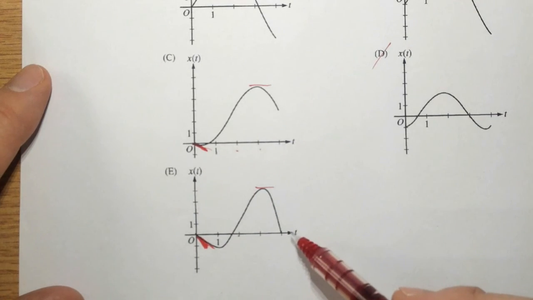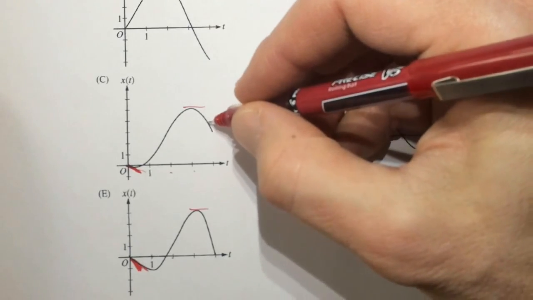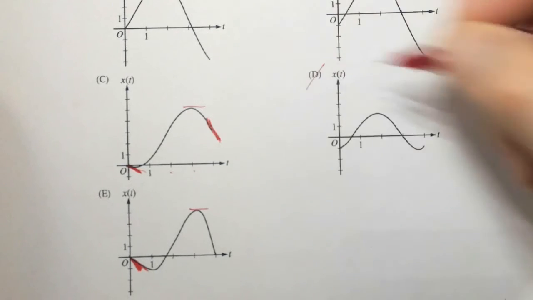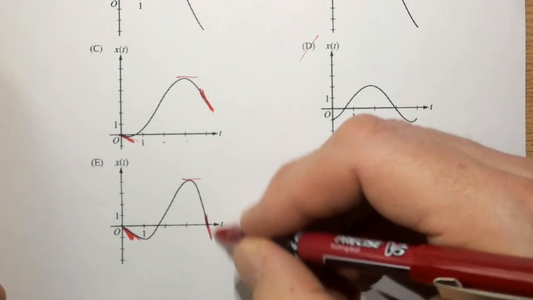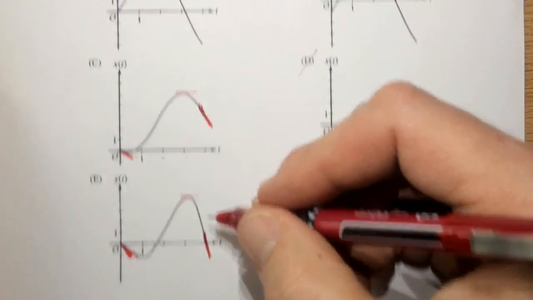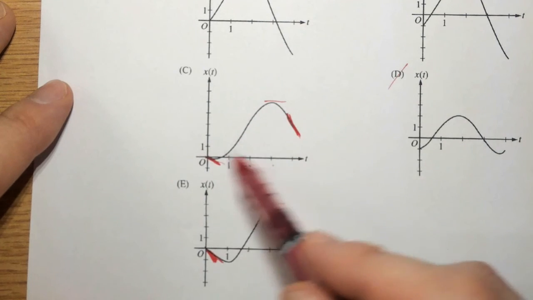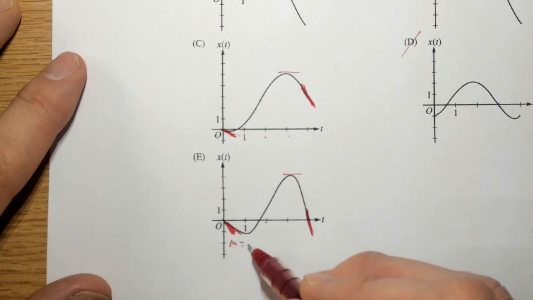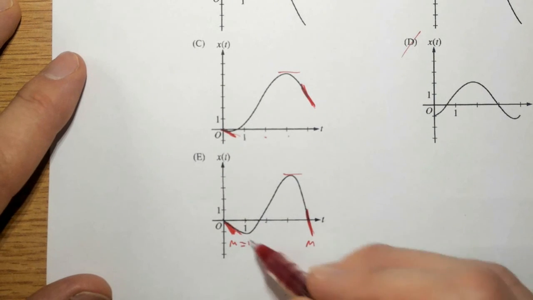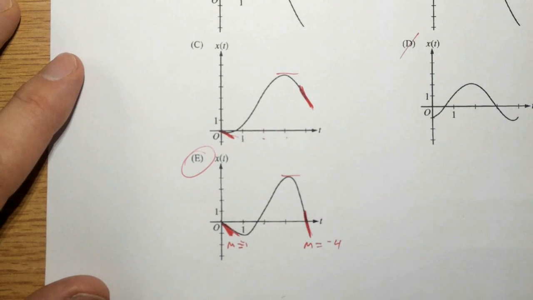That slope looks a little bit more like a slope of -1 than this slope does. Okay. And even further than that, we know that at 4, our slope has to be -4. So if we look at the C graph at t equals 4, we have this as our slope, and then over here we have this as our slope. Which of those two seems to be closer to a slope of -4 based off of the tick marks on our graph? Well, it seems like E, this looks more like a slope of -1, and this looks more like a slope of -4, as opposed to this graph right here. Our answer is E.